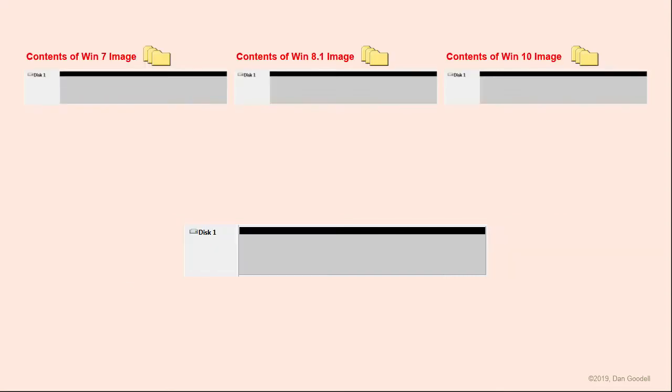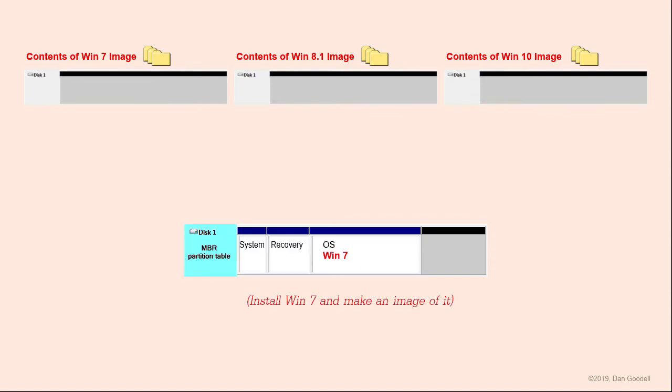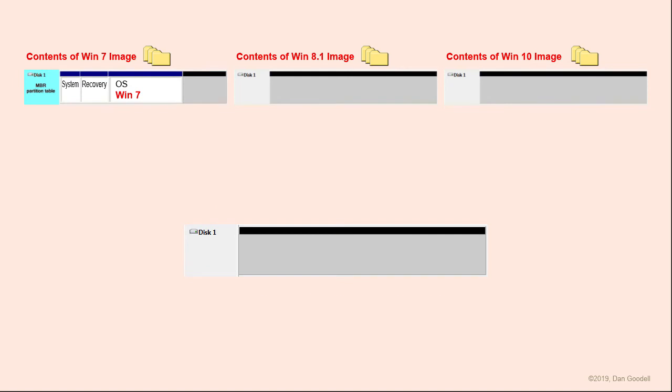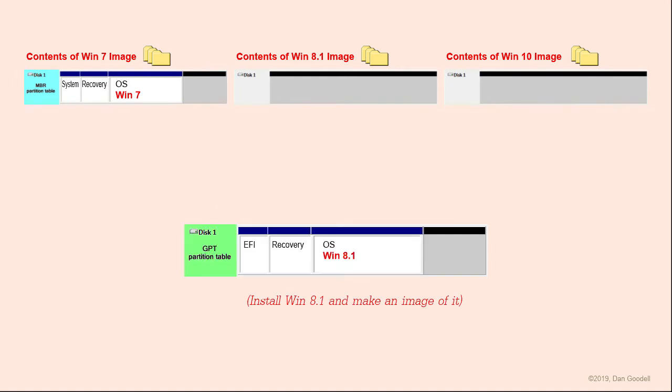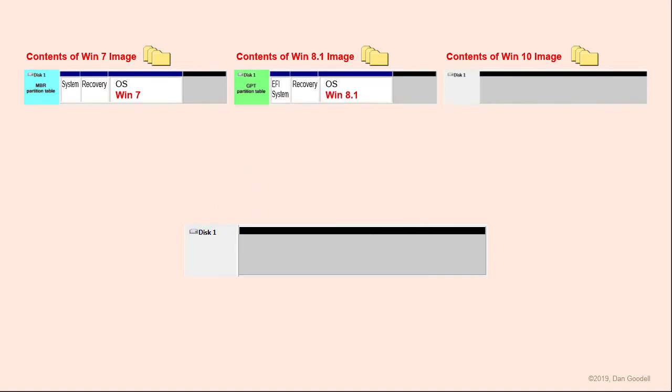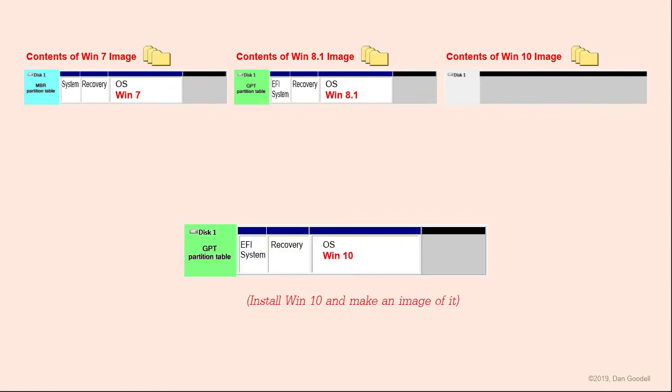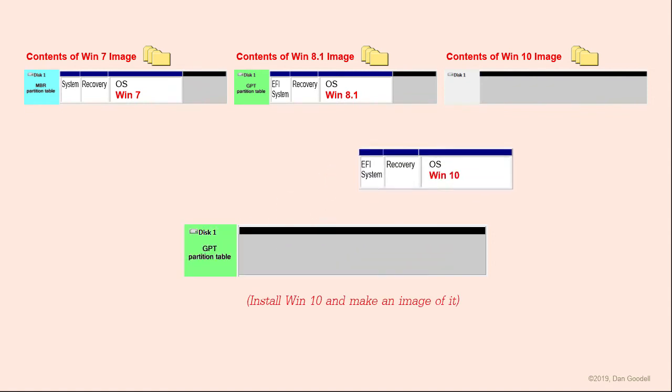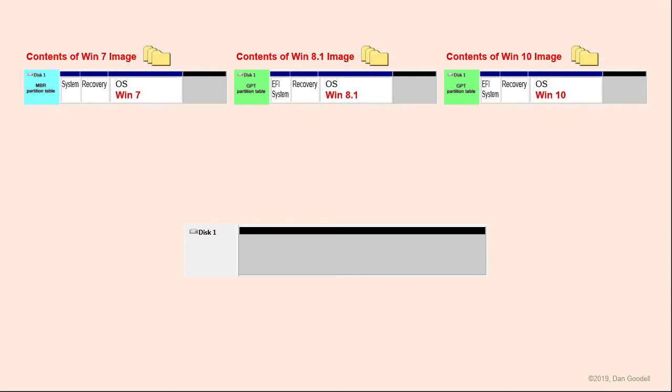Of course, the prerequisite to using images is we first have to have previous installations to work with. If starting with an existing Windows installation, such as a factory restore perhaps, make a Macrium backup image, then either erase the disk or use a second disk to do a clean install of another OS. Then make a Macrium backup image of that one too.